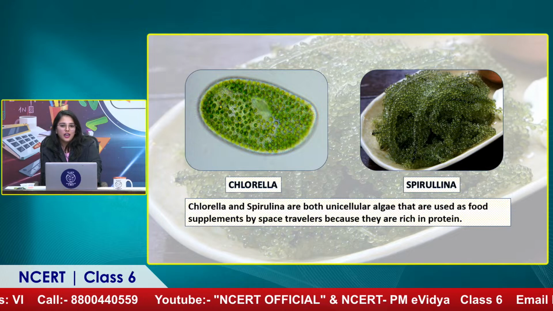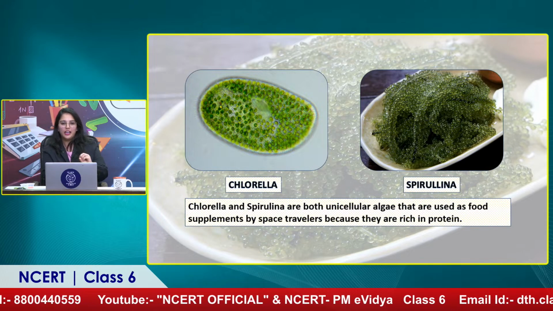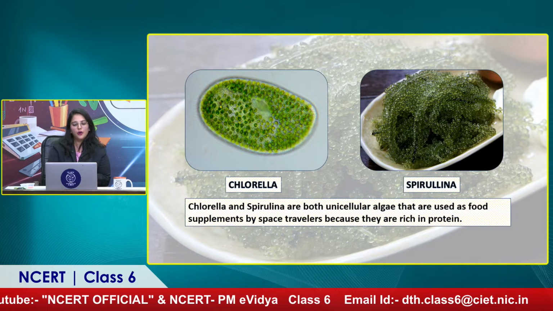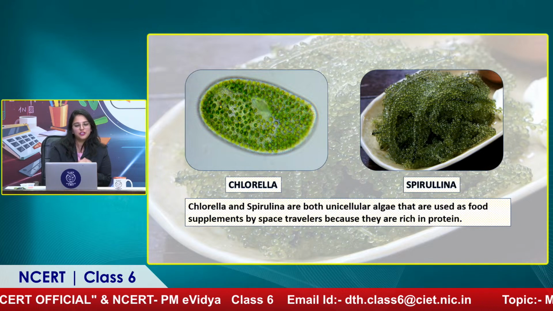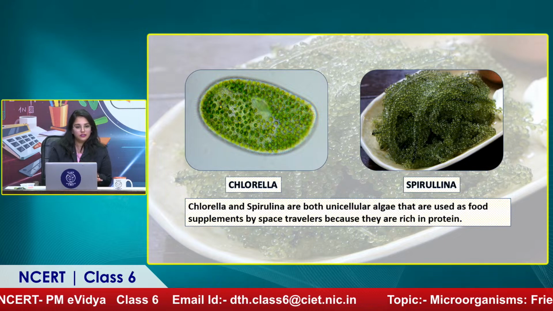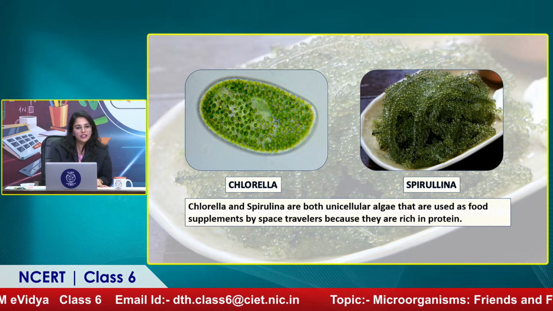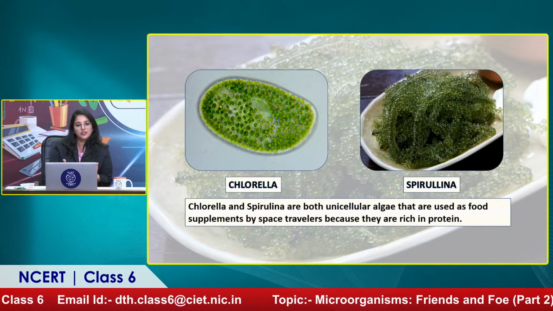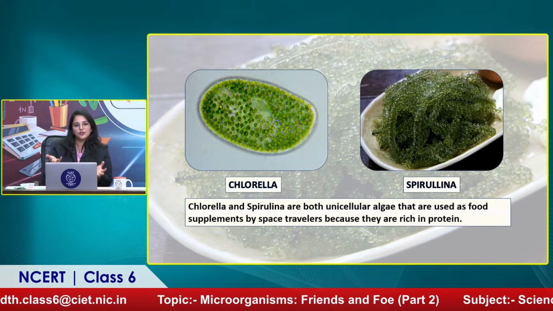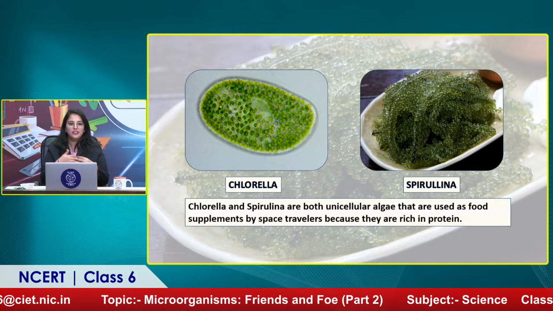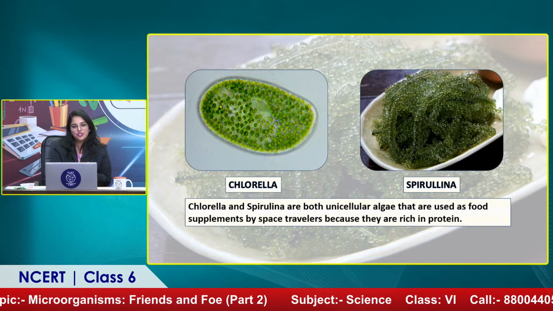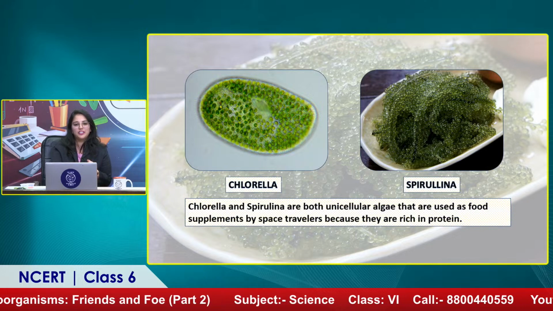In the last session, I had given one small sentence about an algae which is even taken in by astronauts for their protein. I have put the pictures in the PPT as well. In the last session, I talked about chlorella and spirulina. These are the two algae which are taken in by astronauts for their protein intake. They are very rich in protein and also very light in weight. Astronauts need to carry food which is very light in weight since they are going to space, and they need high protein content. So these are the two algae which they use in space to complete their protein intake.